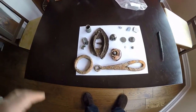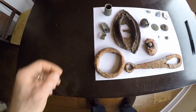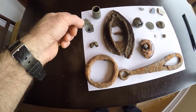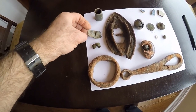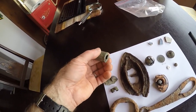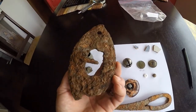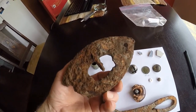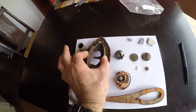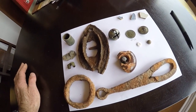Okay, wrap up for today. So got a heavy duty ring here. A small piece of copper. This one here, don't know what it is. Broken off of something anyways. And an old ratchet. I'm having trouble with this. Does it belong to a house? At first I thought it was an old iron, but not the way it's made, no. But we'll research, we'll see what we can find.